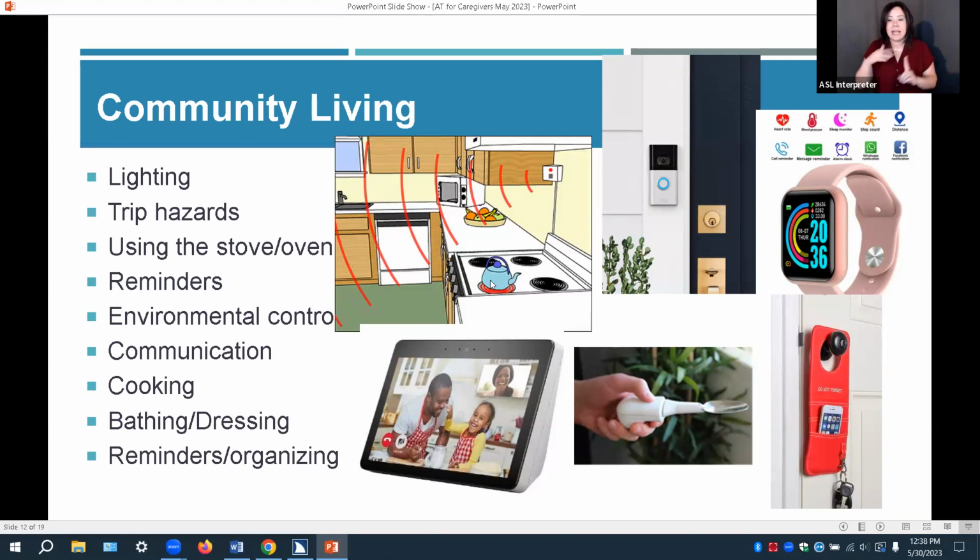Environmental controls. So they used to, and they still probably do in many ways, make environmental controls of the super fancy variety. So just different ways to control your environment. Now, I feel they are so commonplace with your Google Assistants or your Alexas or whatever. So I know my home, I have a microwave that works with Alexa. I have my thermostat. I have lights, just a whole bunch of things. They even have a fire cube that works with your TV.